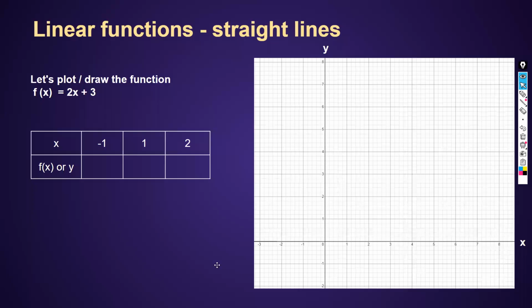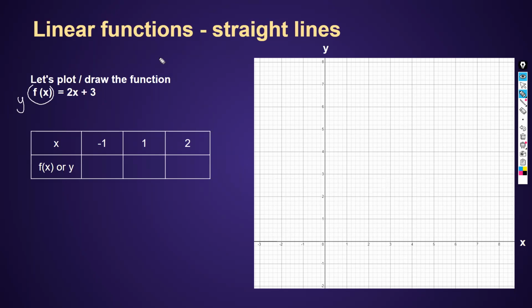All right, so on the screen, we have our very first function to draw. The function is f(x) = 2x + 3. Now, usually it's very, very easy to spot a linear function. Linear functions only have simple things like y and x. Remember, f(x) is the same exact thing as y. So if you look at the equation, you don't see anything really fancy in it. It's just x and y, right?